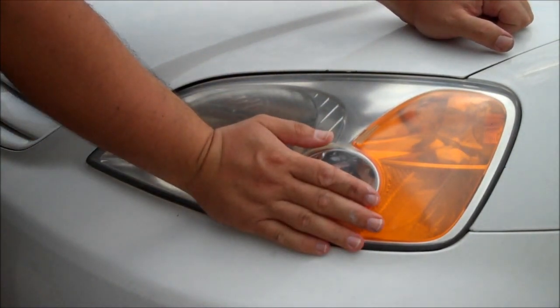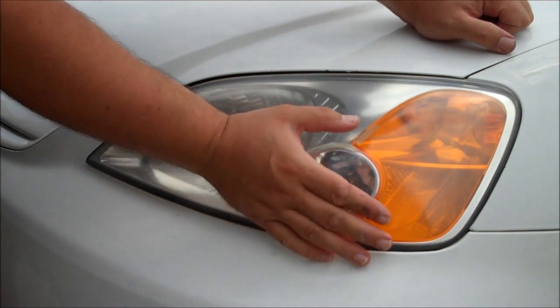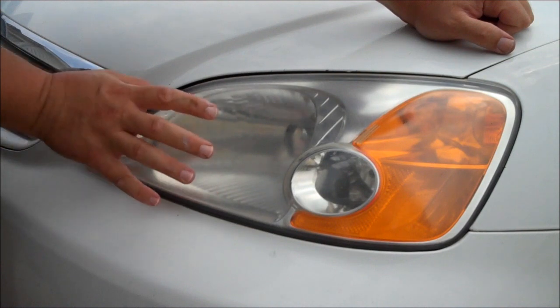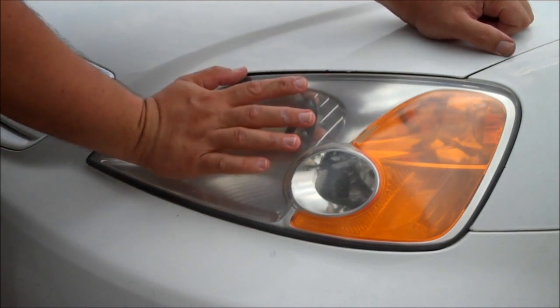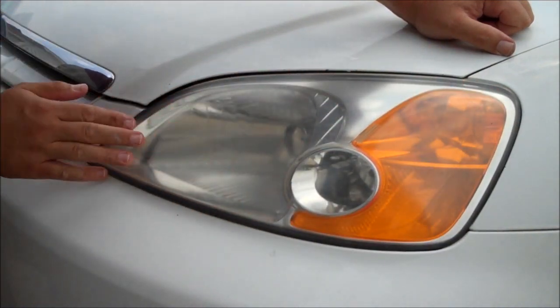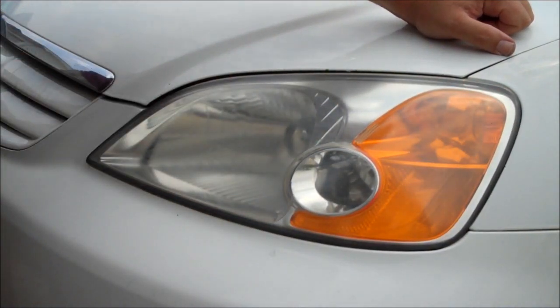Now your lens isn't going to look brand new. You've got actual wear and tear, you know, scratches, abrasions, things like that. What your toothpaste has just done is removed the baked on oxidation that's built up over time, which makes the lenses yellow and kind of callous, almost look cataract like. But there you go, there's your end result. Clearing up your headlight lens with normal household toothpaste.